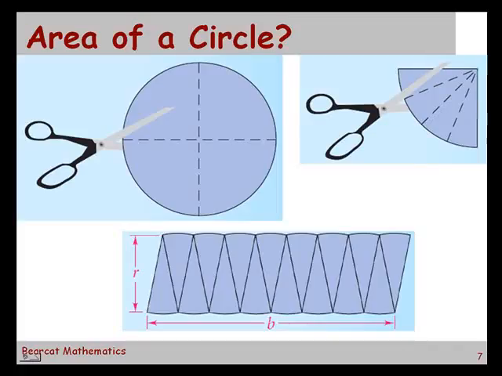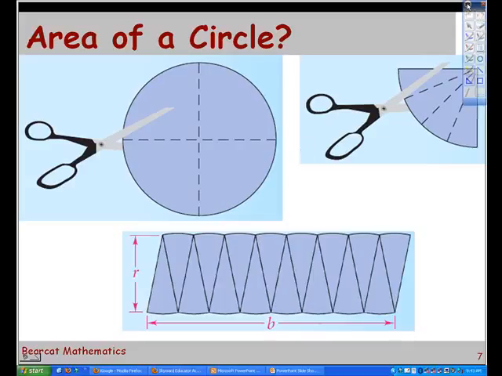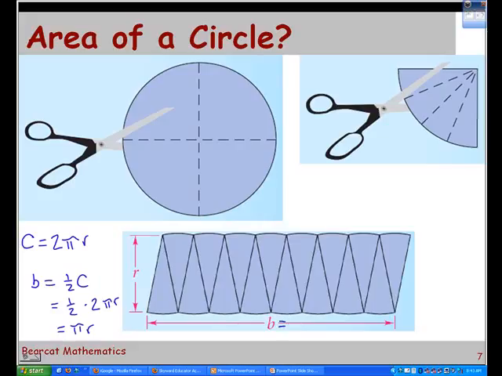What's the circumference again? We just did a problem that had us use circumference. How do you find circumference? Anybody? 2 pi r. And you said that this b value would equal half of that, right? Because we'd have half the circumference along the bottom and half the circumference along the top. What's half of 2 pi r? What's half of 2? 1. So this b value is the same as pi r. So b is the same as pi times r.